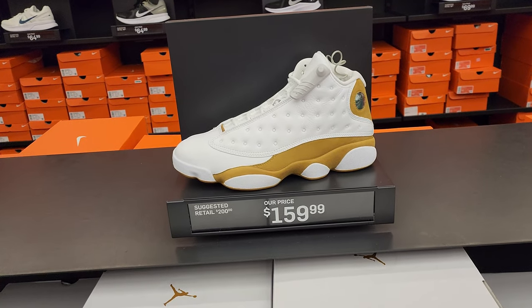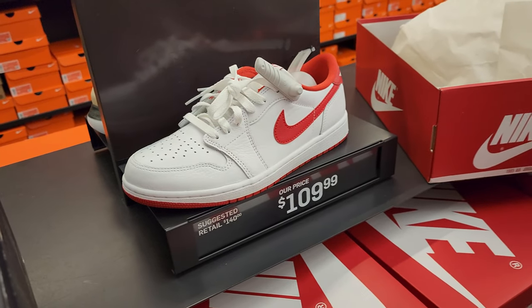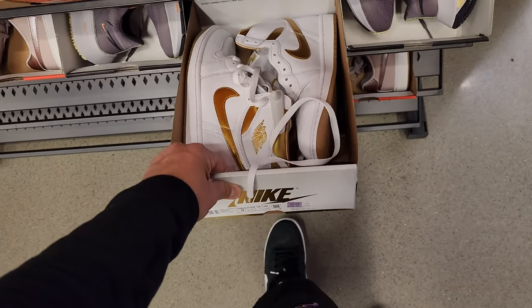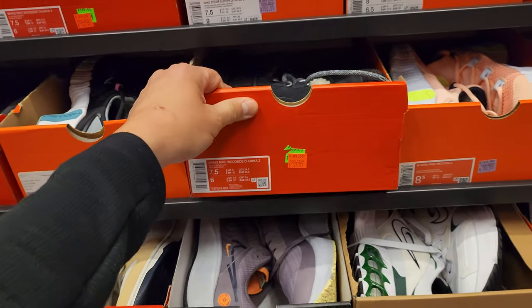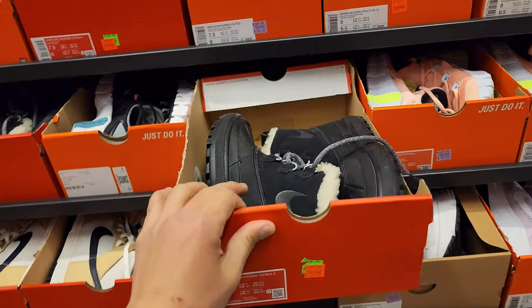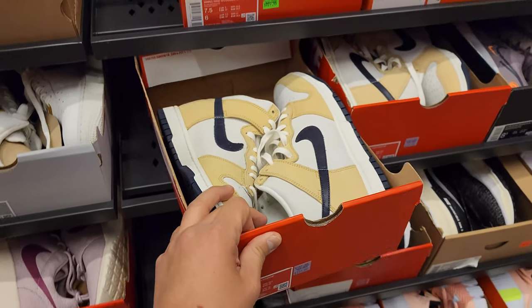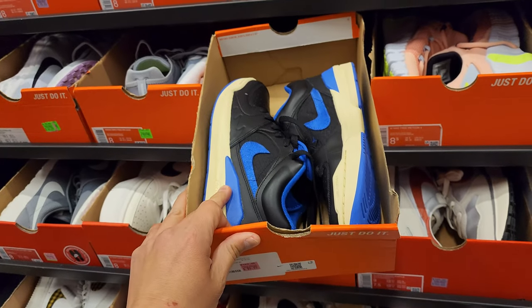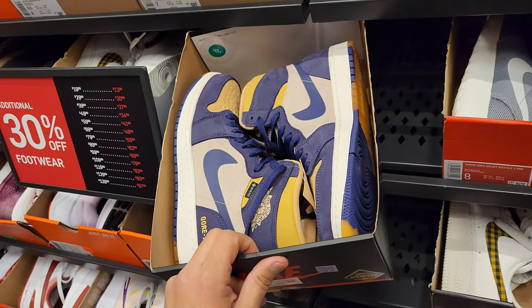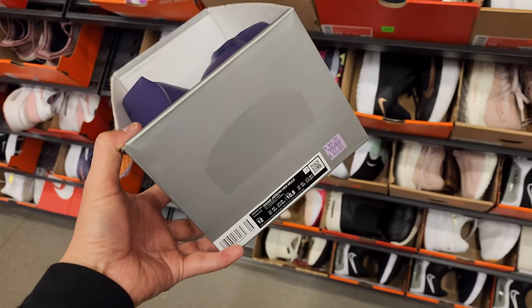Got some Jordan Ones right there and Jordan One Highs right here — size 9 and a half, women's, regular price though. Woodside Chucks — size 7.5 and 8.5 at $60. Premium ones go for $120, at least you get 30% off everything. Stadium 90s going for $100, size 8. Two bills! Ever tried the mules — the hex mules? $65.